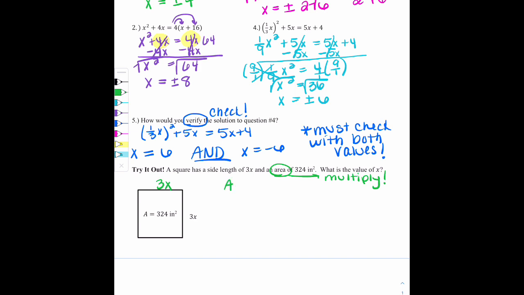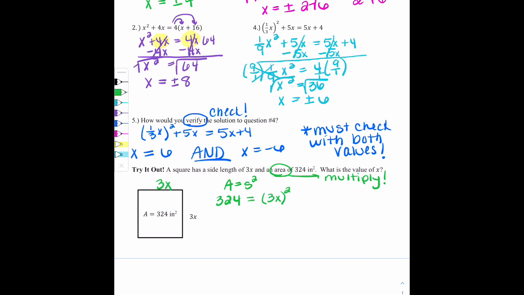So first of all, to find the value of the area of a square, you're really doing side times side or side squared. We, however, were given the area. So in A's place, I'm going to write 324. On the other side, I'm going to put in what our side length is, which according to our diagram is 3x. Now make sure when you do that, substitution, like always, should have parentheses around it. If you're putting 3x in S's place, always use parentheses, and then the squared will be on the outside. If you do not use parentheses, it's not the same value. The way you see I have written it, the squared belongs to the 3 and the x.